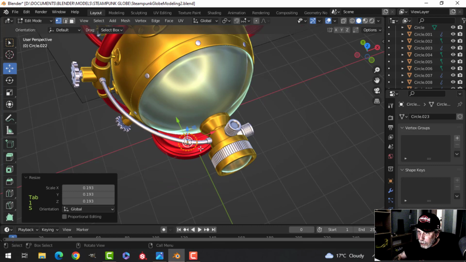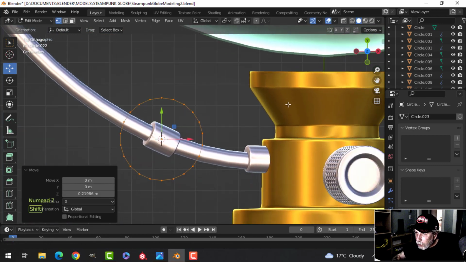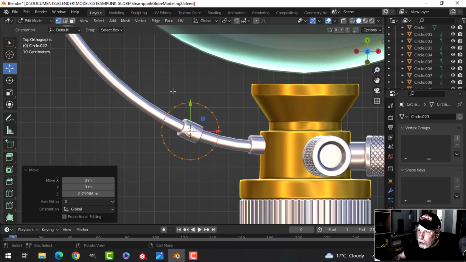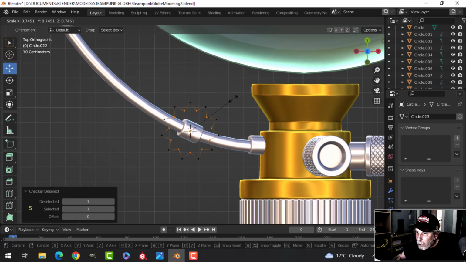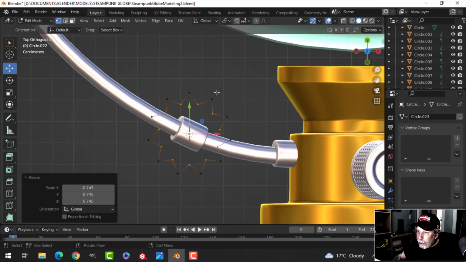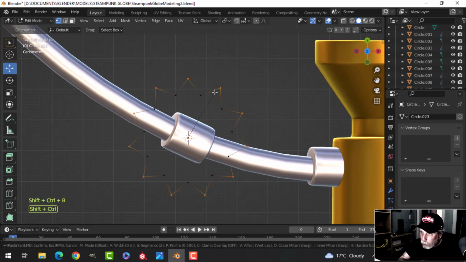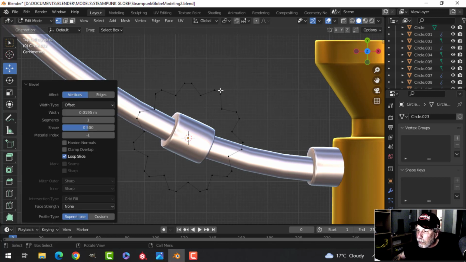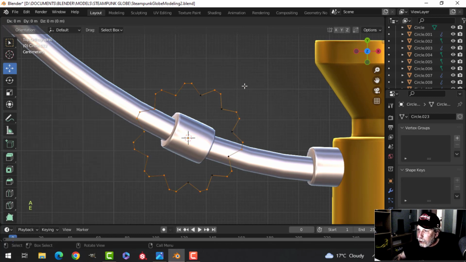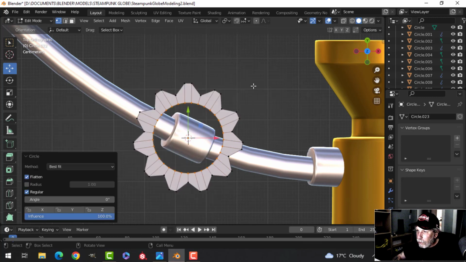And scaling it down. But I'm going to bring it up though, just to give myself a bit of room. Okay, so what I think I'm going to do now is I've got all the vertices selected. I'm going to do a checker deselect, and I'm going to pull those in. And I might Control I to select those ones, and then bevel, Shift Control B, pull, and have just 2. Make it kind of stubby like that. Okay, I'm going to select it all, E and S, pull in, and I'm going to use loop tools to convert that to a circle.